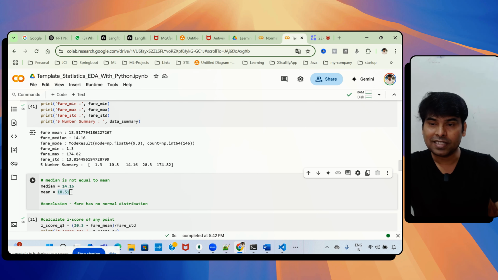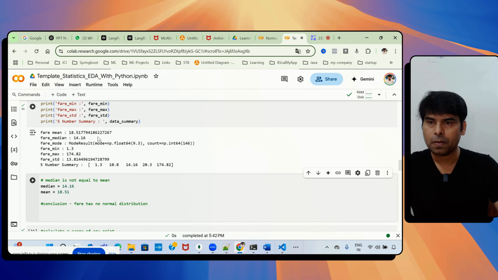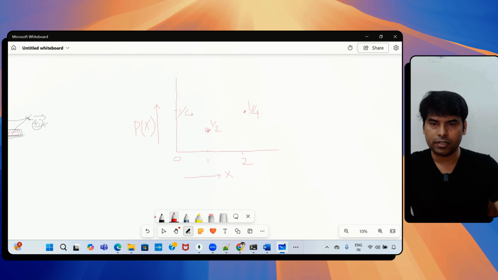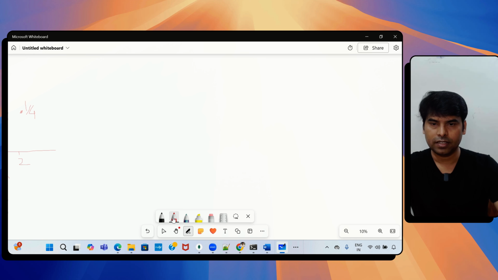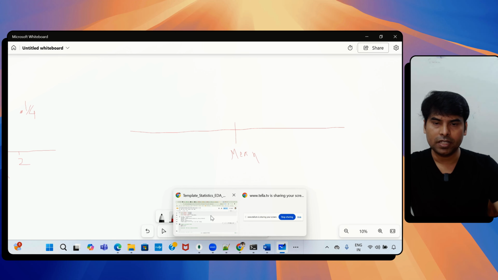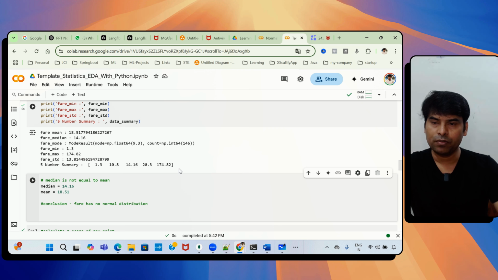But from this data set, generally the median, let me draw a line. Let me explain this way what I'm going to talk about, how it is giving a bunch of ideas. One second, let me draw this line, then I will give the idea. So let's suppose this is my line, and this is my mean. How much is the mean? 18.51, and the median is 14.